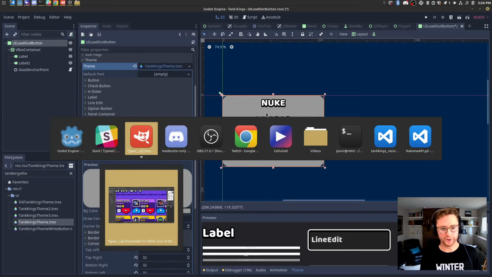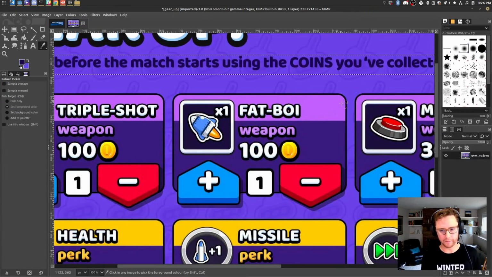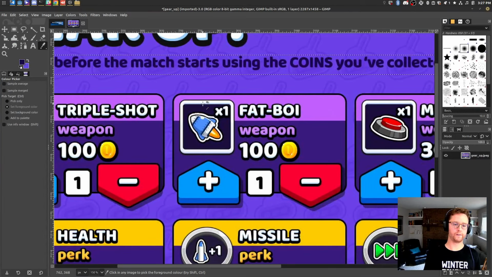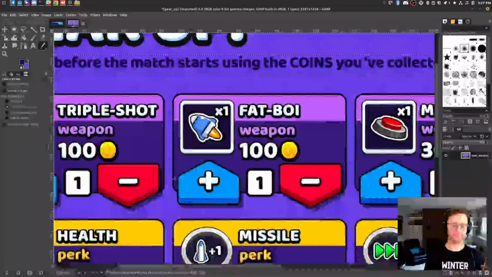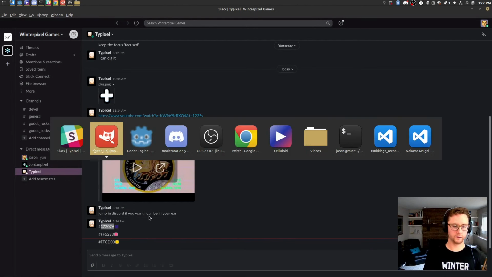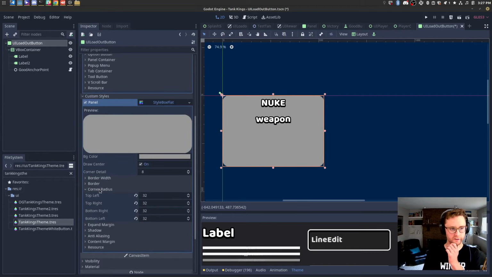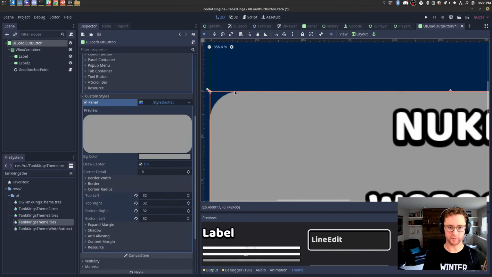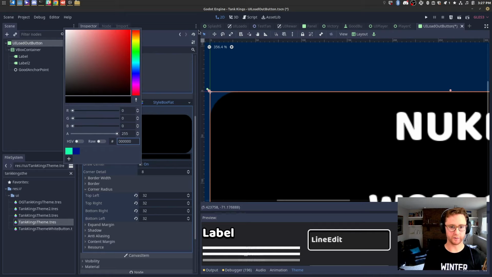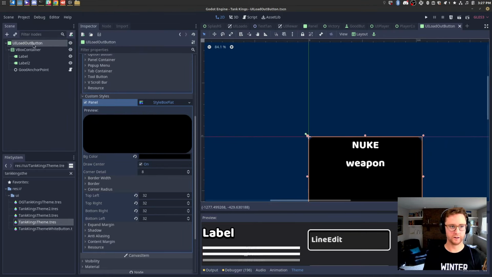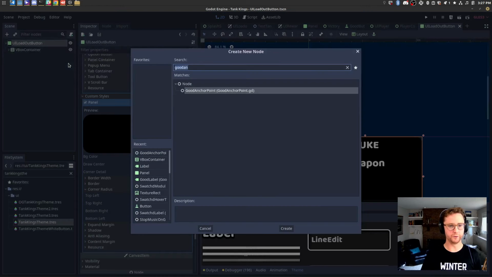Okay, so now to do the two-tone, I actually think I'm going to do the background dark purple, and then I'm going to do another node that's the light purple. Actually, background black. Or should that be border? Yeah, let's do the background in the purple. And with a small thin border. Actually, no, I don't want to do that. I don't want to have like aliasing problems at the corners. So let's do background black, no outline. Background black, and then another 2 panels.